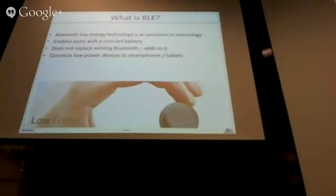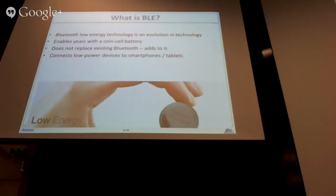Bluetooth Low Energy is not Bluetooth as you knew it. It is a new technology specifically focused on ultra-low power and small data. This is not streaming video, not streaming audio, not headsets — this is sensor data, this is Internet of Things data. I'm going to measure the temperature once a second, ten times a second, once a minute. You're talking about kilobits of data, not megabits of data.